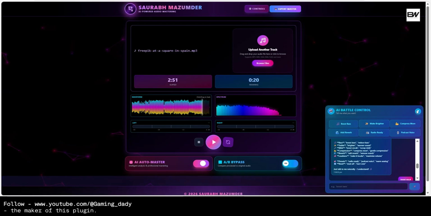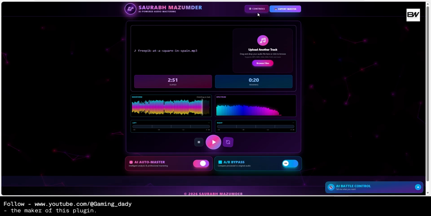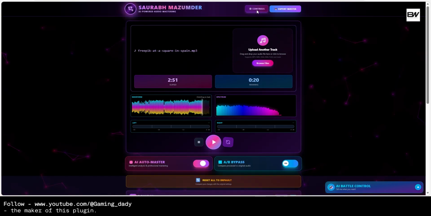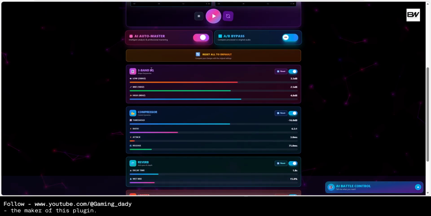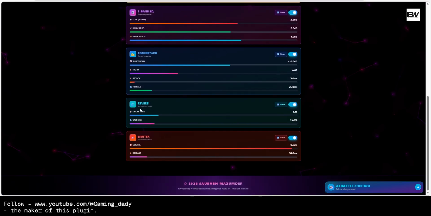If you want to do some small surgical work, not too precise to be honest, you have some options in this control section. Here are the 3-band EQ, compressor, reverb, which you might not use too much, and the limiter, which is very subtle and gentle. I don't touch it too much, I let it be where it is.